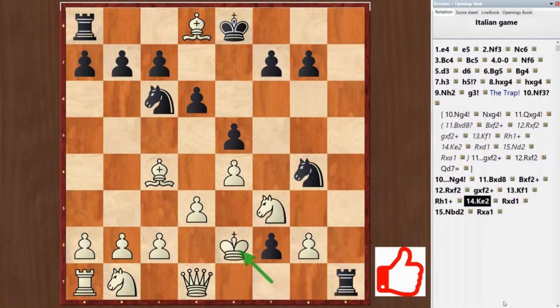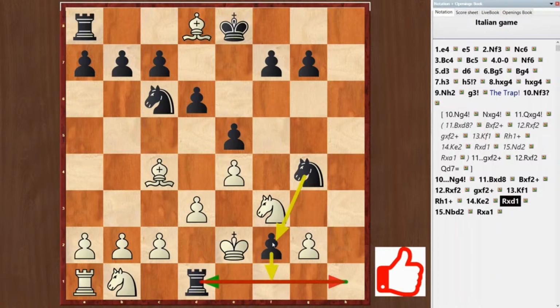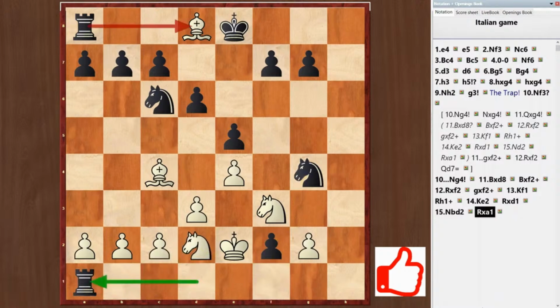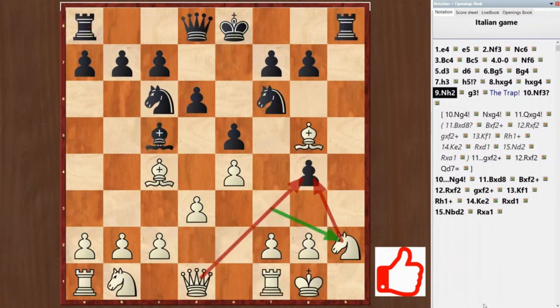King e2 and rook d1. Black threatens to promote the f2 pawn to queen. Knight d2 and rook a1. Black has a material advantage and wins the game. Therefore, white resigned. Let's go back to move g3.